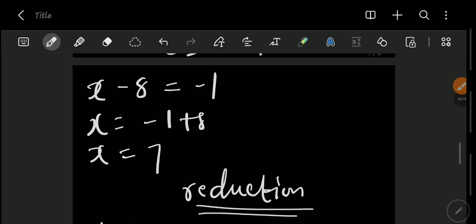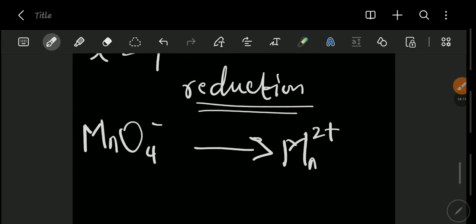So when I'm done, I also do the oxidation. So starting with the reduction, what do I want to do here? If you notice closely, there is MnO. There is O on the left hand side, but there's no O on the right, right? So in working with equations, we have to balance what is on both the left hand side and the right hand side. What do I mean? Since there's an O on the left hand side, there will definitely be an O on the right. So how do I do that? I add oxygen atoms. How do I add oxygen atoms? I add water, right? I can't just add O, so I add water to this side.